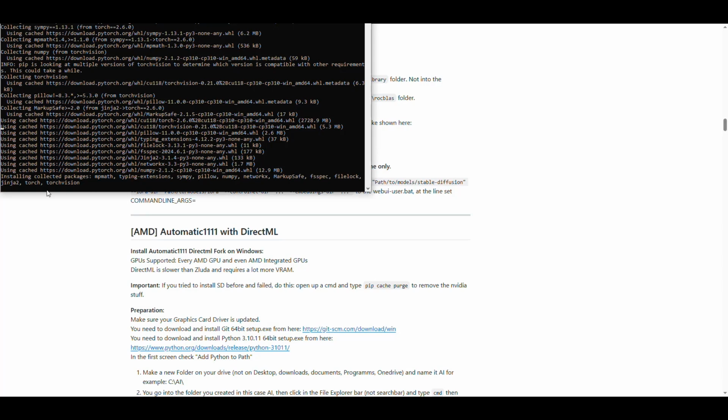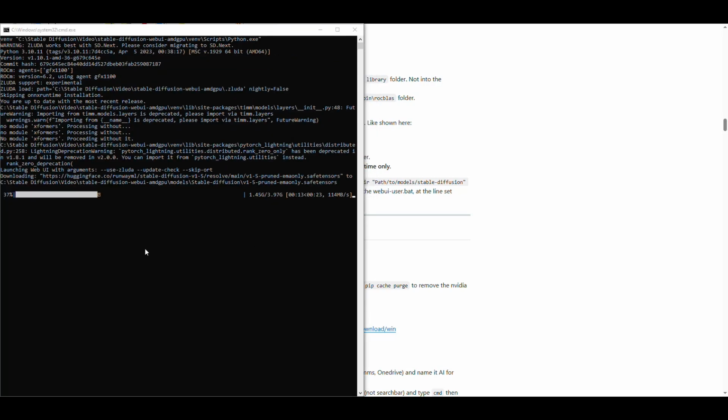Another thing that I would recommend is when you execute this, don't start clicking enter and stuff. If it looks like it's stuck, it's not stuck. It's doing stuff in the back. If you start pressing enter and keys and typing stuff, you might mess the process up. So don't do that. Just let it run on its own.